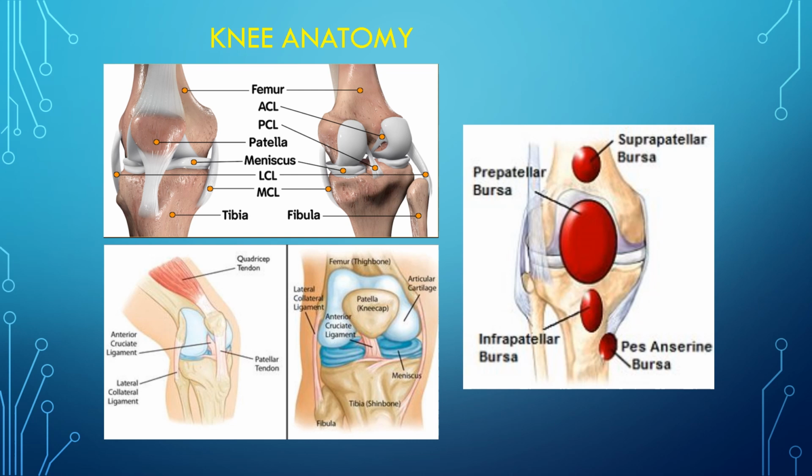Also, don't forget the patella. The quadriceps goes through the patella, the tendon, and the patellar tendon inserts just over the tibial tuberosity. So this is often a site where we get pain in Osgood-Schlatter's syndrome.